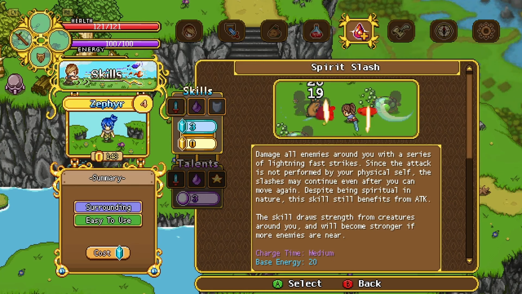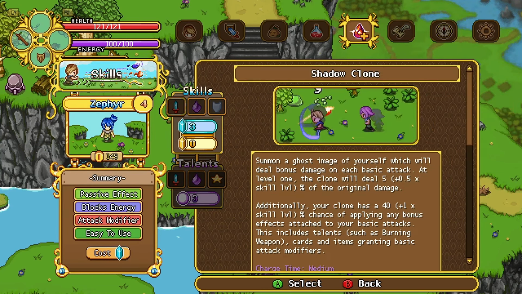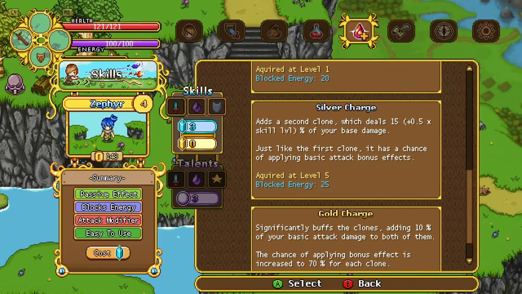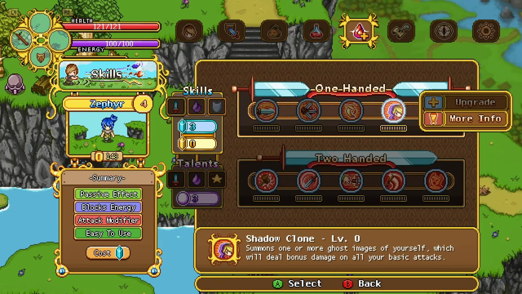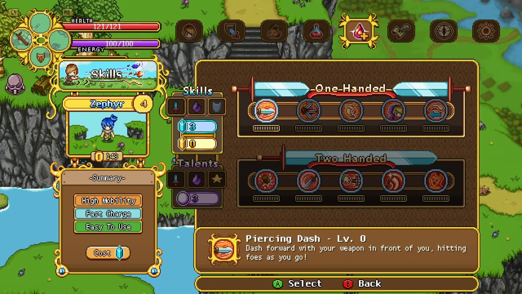You can kind of see more info here. A lot of data, a lot of stuff to look at here. So, clarify some stuff. There are charges of these. If you just have the level 1, you get the bronze charge. If you get to like level 5 or something, you get the silver charge. And if you get it all the way to level 10, you get the gold charge.